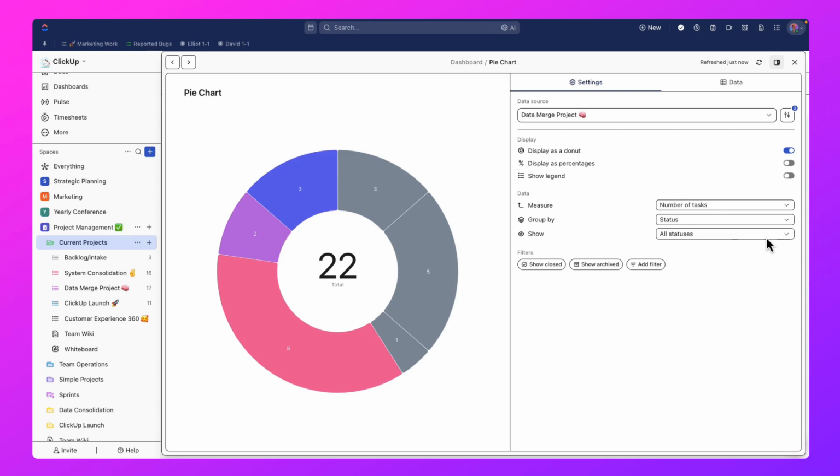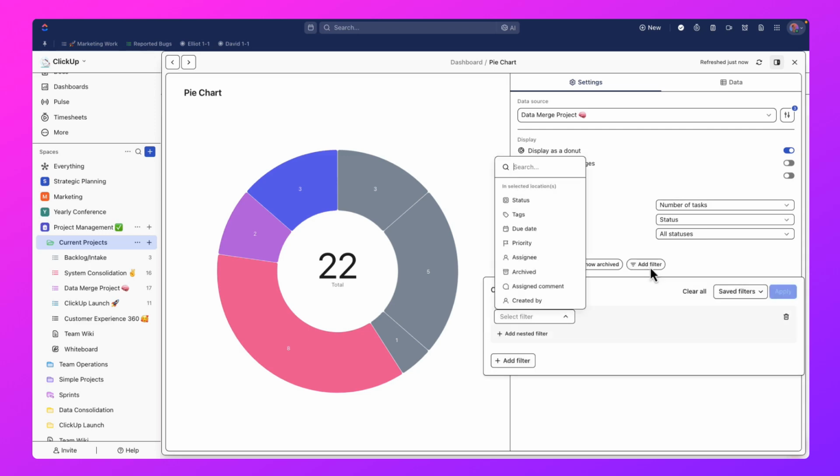Now, along with these controls, you also have the ability to show your closed tasks here or show archived. You also have the ability to add specific task filters. So if I only wanted to see the deliverables of this project, I could do that because I've already created that task type for deliverable and applied that task type to all of the deliverable tasks within this project.